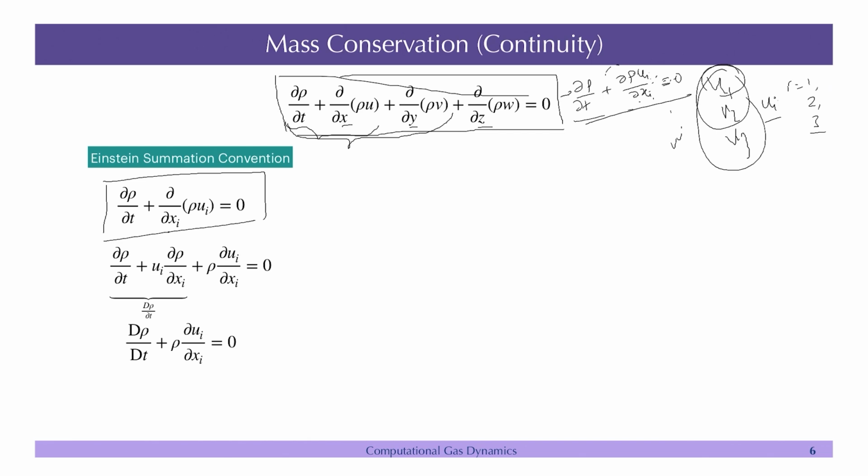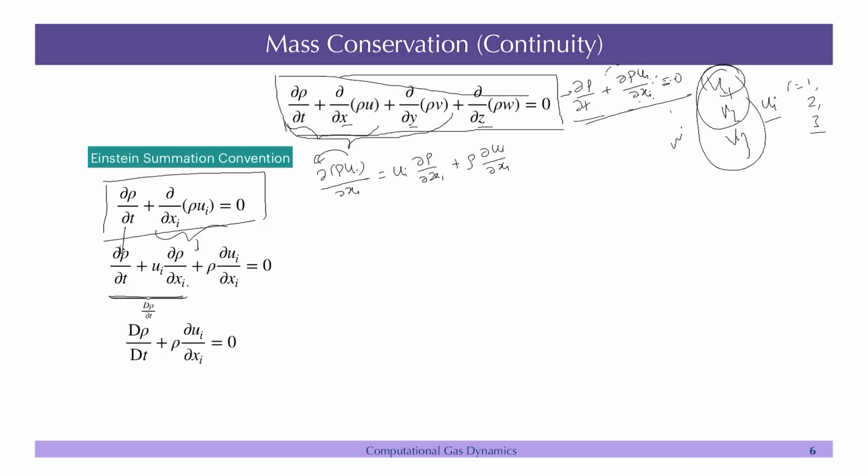Now, what you can do, you can open this up, right. So, you can use the chain rule. So, you have d rho ui by dxi is equal to, so you can take this one out: ui del rho by del xi plus rho del ui by del xi, right. Now, you can collect these two terms, and this is nothing but the total derivative of the density or the material derivative or the substantial derivative. Okay, there are many different names for this and this is a very important concept in fluid dynamics.